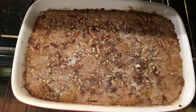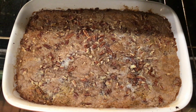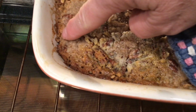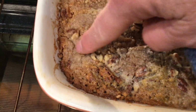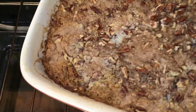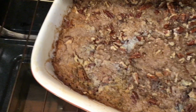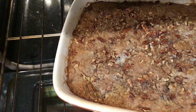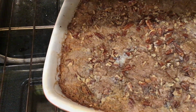Okay, I'm about a minute and a half shy of my hour and 10 minutes, and you can see where it is browned and it's starting to pull away right here. And if I put my hot pad on here and see if I can show you, I jiggle it and it's jiggling, but it's not too much. See how it's jiggling there? So I'm gonna go ahead and pull it out because it's still gonna cook on its own.